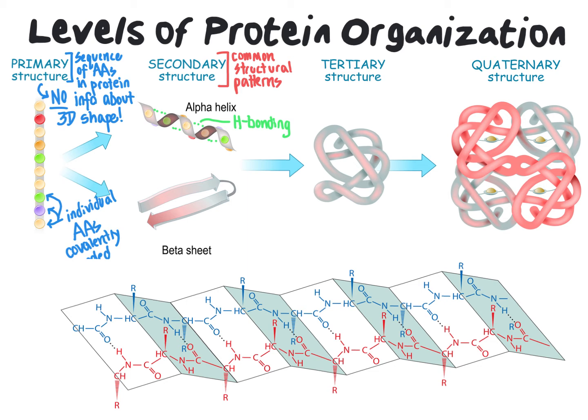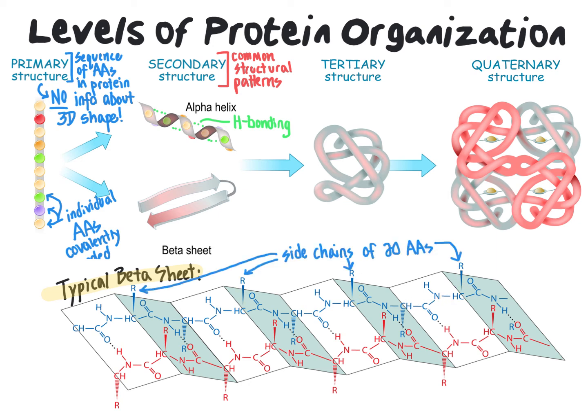When we have a so-called beta sheet, what we'll observe is that as we look at the strand of amino acid, which you can trace through here, the R groups hanging off here as the side chains, and we can recognize the peptide linkages here, where we have a carbonyl directly bonded to a nitrogen, here another carbonyl directly bonded to the nitrogen, so on and so forth. And what we recognize as we go through is an array of hydrogen bonds. Here, for example, where there's a dot, dot, dot to represent that hydrogen bond, here, here, here, and so on.